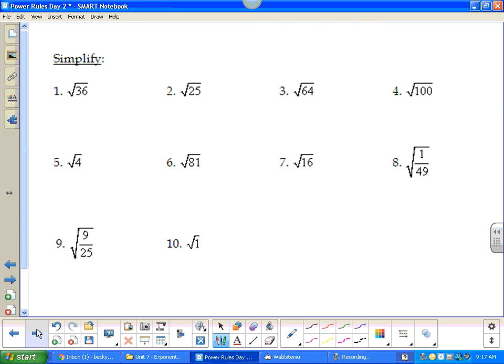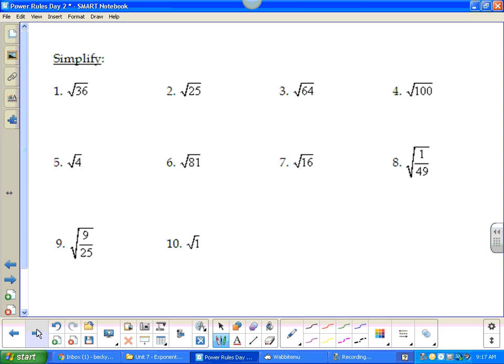Okay, so now we're going to simplify. When I teach this, to make it make sense, I'm going to teach it like we're hunting. And when you're hunting, there are different seasons for when you can hunt different animals. There's deer season and turkey season and dove season and all these other seasons. So the square root or a cube root or a fourth root, that tells you what season you're in.